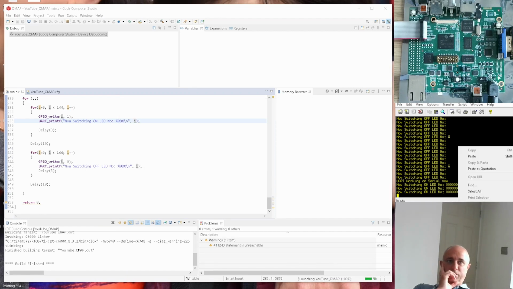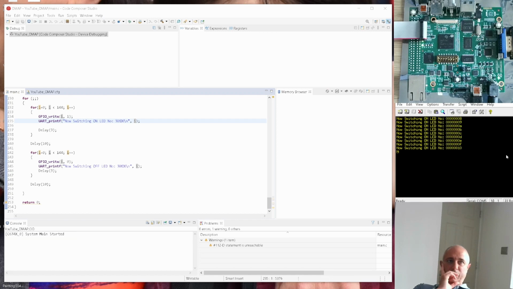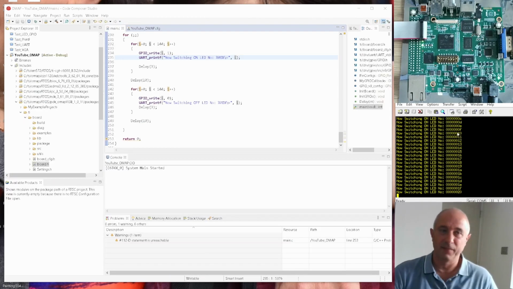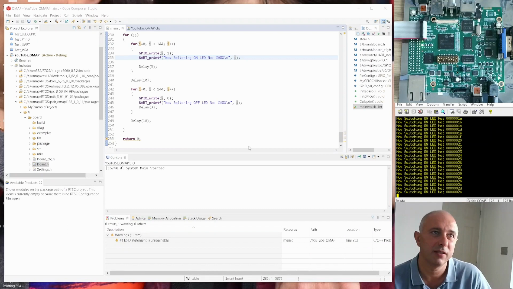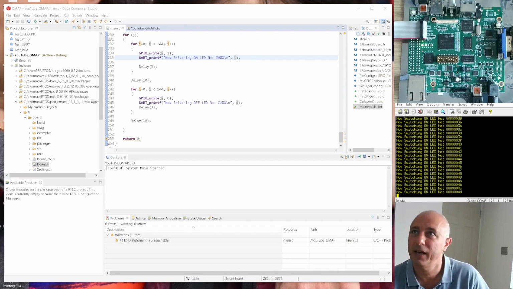Moment of truth. Let's clear the screen. There we go. Nice, look at that. So we got the pins, now it's counting nicely. And you can see, if you just keep an eye on the LEDs to see which ones are off, you can just guess-estimate where we are actually with this.